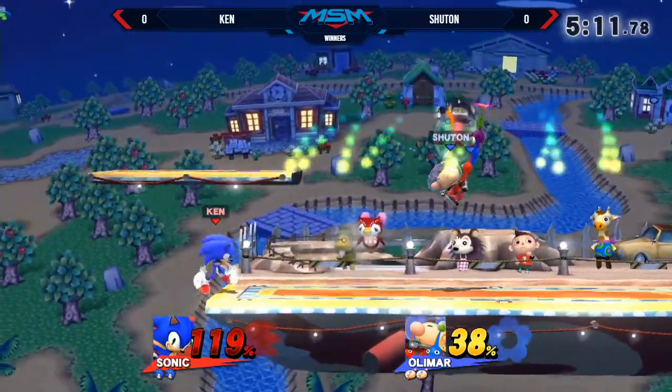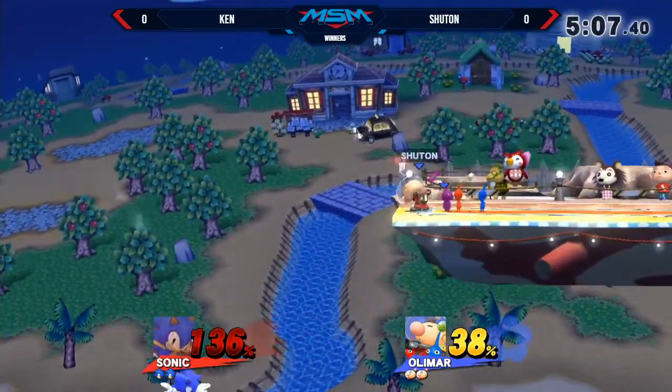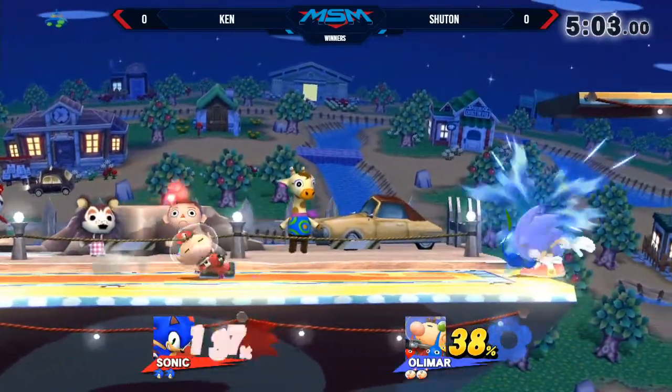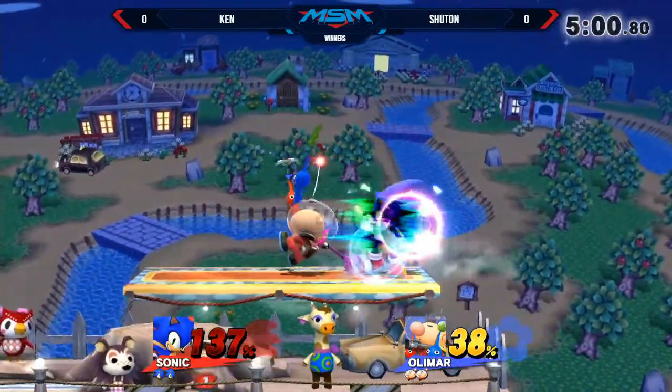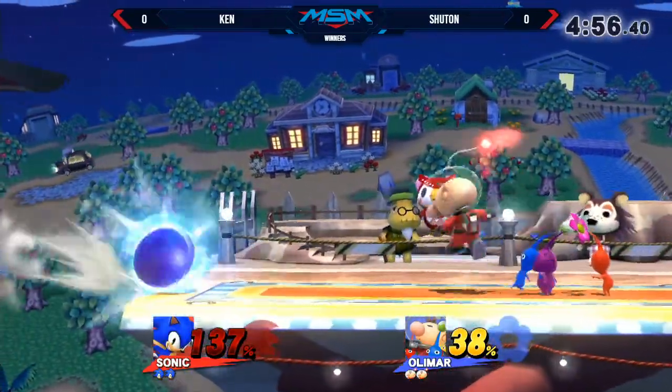Yeah, purple Pikmin definitely the hardest hitting for knockback, and the blue Pikmin actually able to kill off throw. Shuton not going to go for the kill throw yet. Not ready. Throwing the blue Pikmin onto Ken puts the Pikmin in danger of actually being killed.